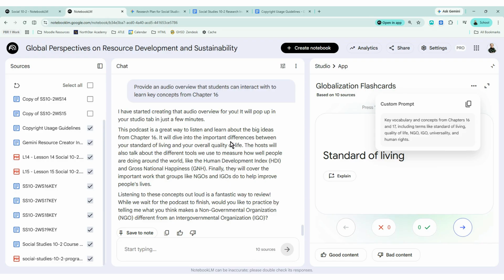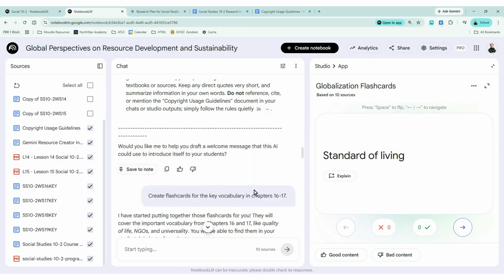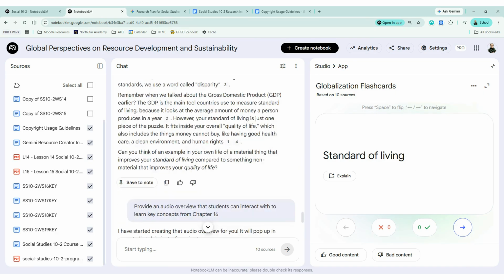As you know, the prompt that I made was not that. The prompt that I made was create flashcards for the key vocabulary. But the prompt it made was a lot better because it uses your sources, it uses the system instructions, it makes a custom prompt, and off it goes. And then it's beautiful.